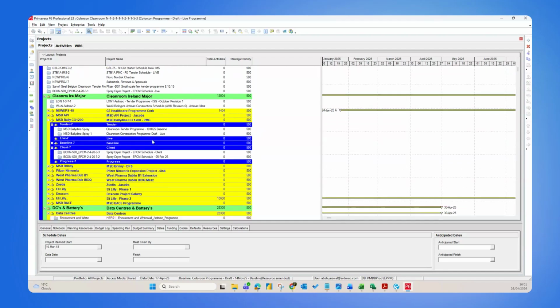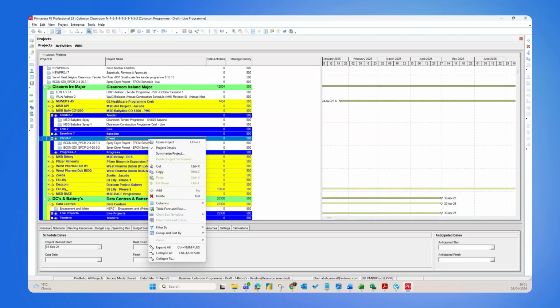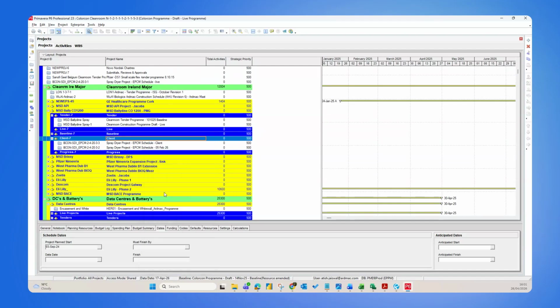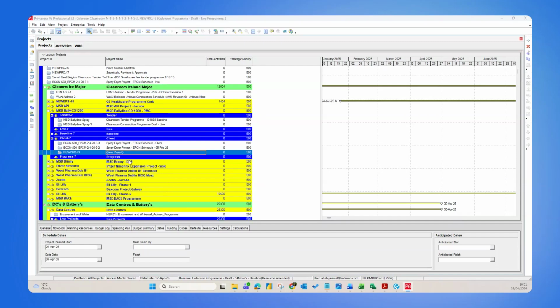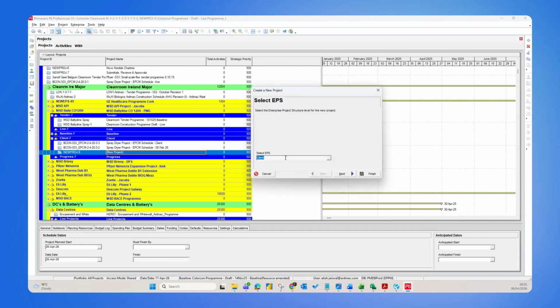And if you want to add any project here, you'll just go and add a project here. So that's very simple. Let's say this project is for a client, and we'll go next. Sample project A, and we're going to do next, and then you just put the project start date.